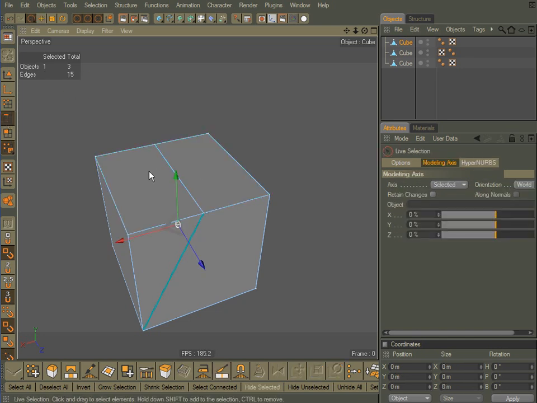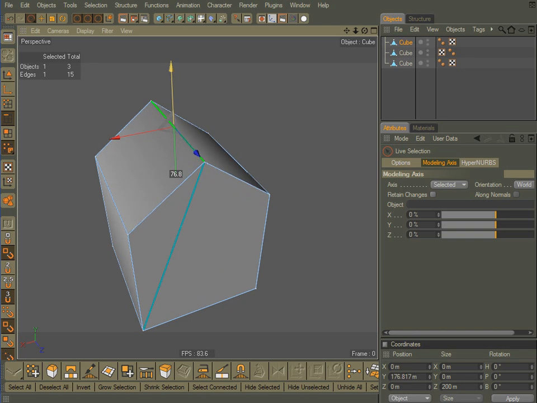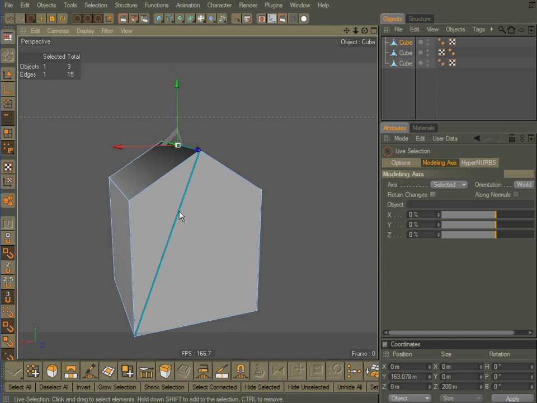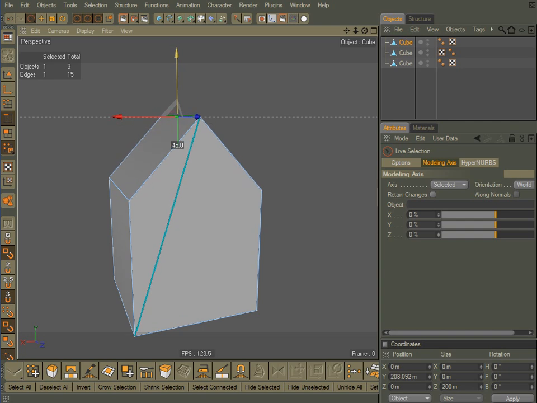Okay, if I were creating a roof and if I were eyeballing this, say that's what I wanted my rooftop to look like, I wouldn't know what this angle was. And if I had to be absolutely precise, that might be kind of an important consideration to know.